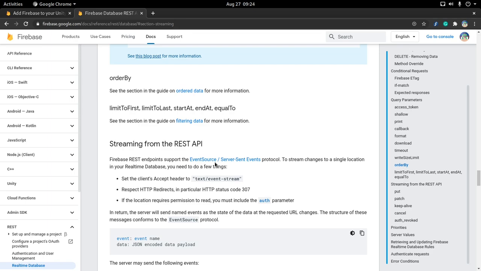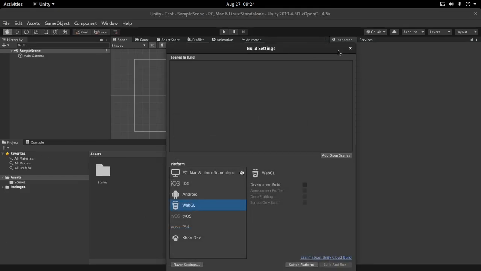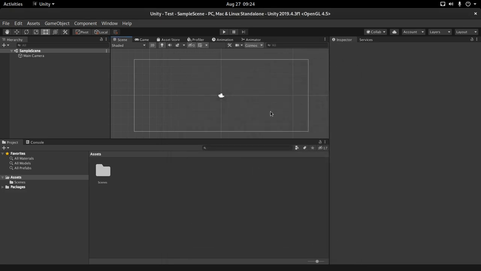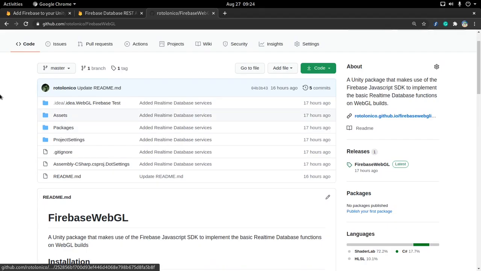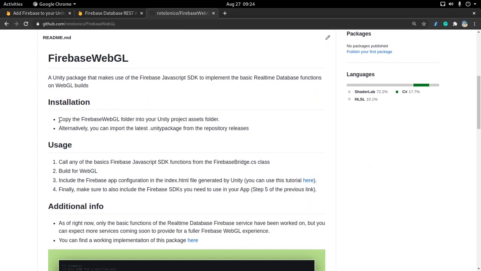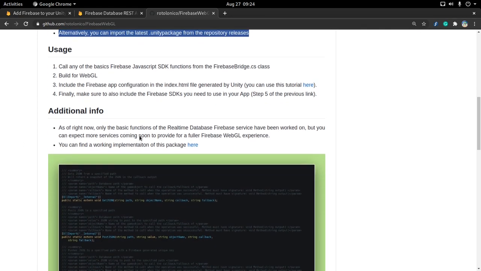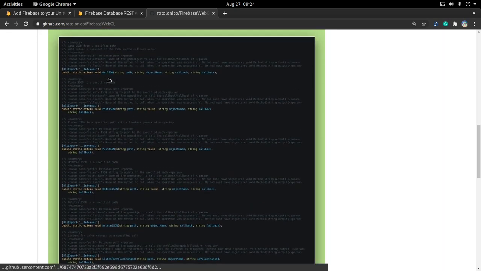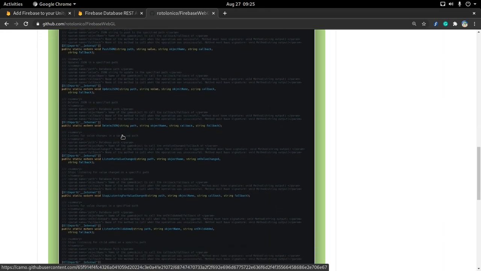Well, for the longest time, I thought the answer was no, there is no way to do this. But recently, I actually found a way to have the Firebase SDK in a WebGL build and making it work flawlessly. Now, I created a small example library that you can find in the description where you can basically do simple real-time database requests in a WebGL app. All of the code is available in the description, and it's really easy to install into your Unity project. And there are a lot of basic functions such as retrieving JSON, posting JSON, but also listening.